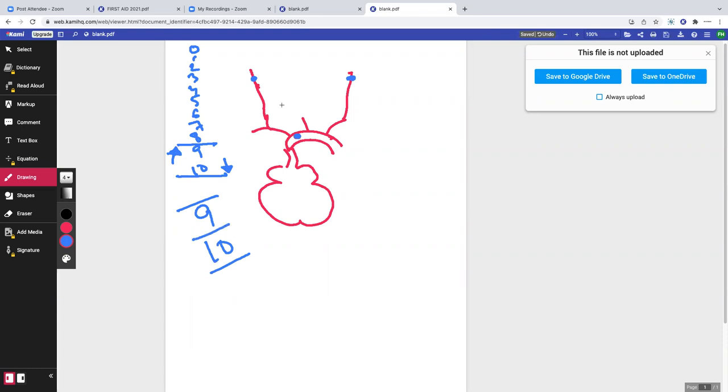So why is this important? This is important because 9 is here, 10 is here, meaning that the cranial nerve, this one is the 9th cranial nerve, and this one is the 10th cranial nerve. Both of these cranial nerves are parasympathetic nerves. One is called glossopharyngeal, another one is your famous vagus. Okay, so the aortic arch baroreceptor is associated with which cranial nerve? If that's your question, the answer is vagus. Very good.